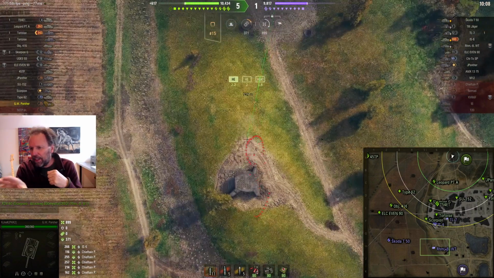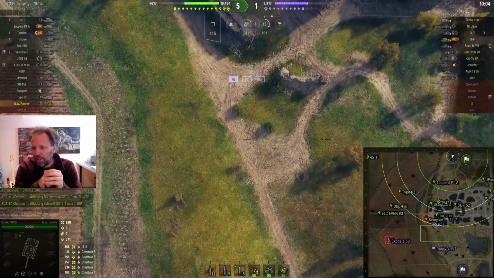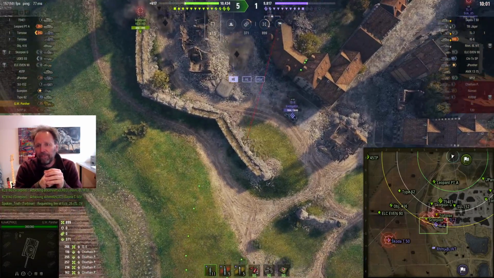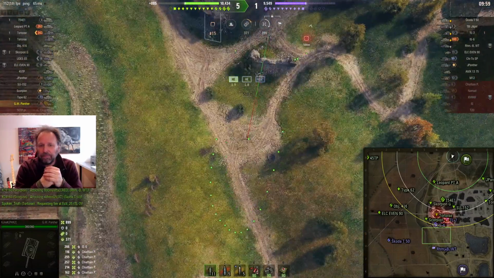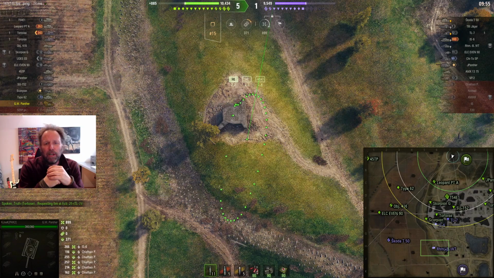Your teammates have the 9-0 line covered. You see, he's got 3 TDs there. I would move to A0. You could shoot kind of diagonally and get behind these pillboxes.